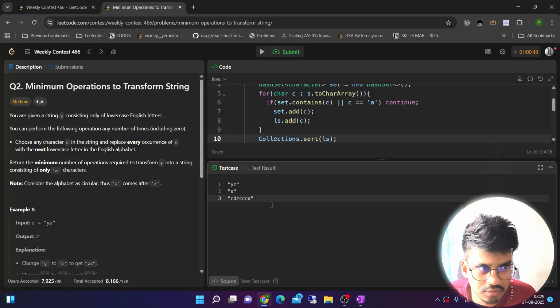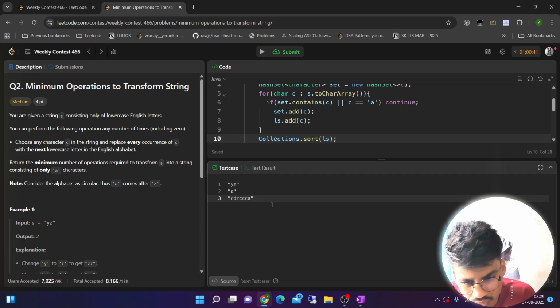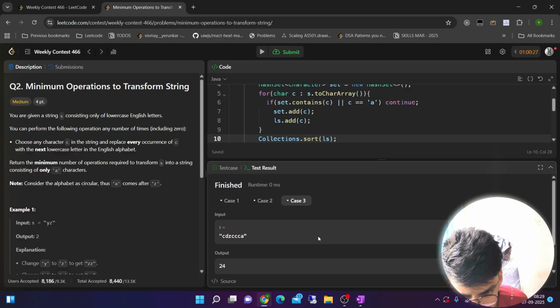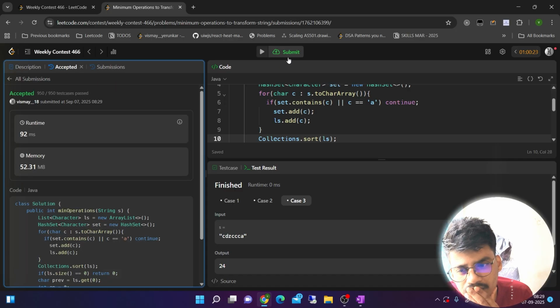The operations required would be D minus C, which is 1 operation. C will convert to D, so I have some D's now. Then 26 minus 4, which is 22, plus 1 is 23. 23 plus 1 is 24. I think 24 should be the answer. Yeah, this should work. Great.